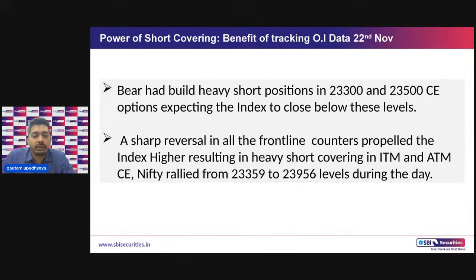So traders had a bearish view on the market. The trend of the Nifty was on the downside. So traders had built significant short positions in each of the major call options. So what happened, even though the trend was significantly down, on one particular trading day, the index rallied nearly 600 points in the opposite direction. So traders who had built short positions had to immediately cover out their positions, and that led to a further short covering rally in the market.